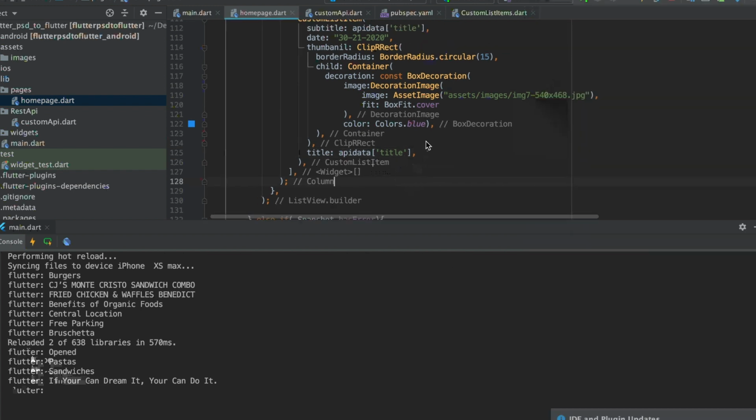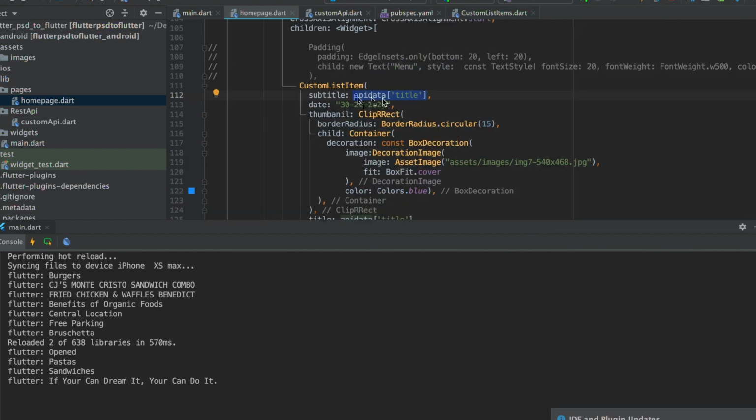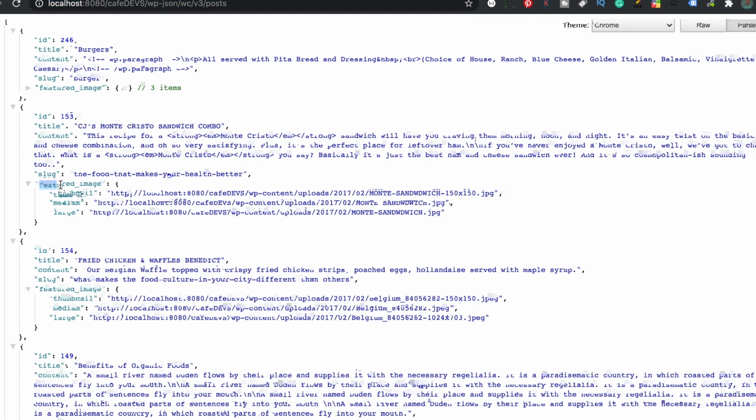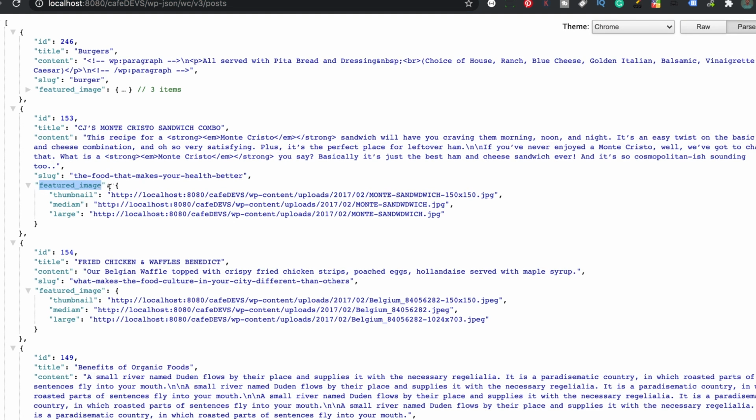So what we'll do is we go to subtitle, but before we go to subtitle, let's go to image, and let's just check API data. Let's go to the API first and see what we have. We have featured image.